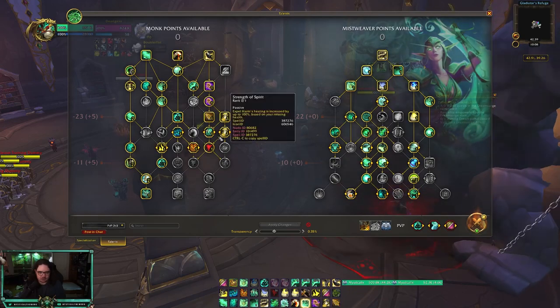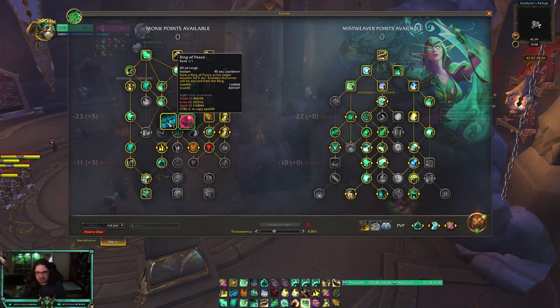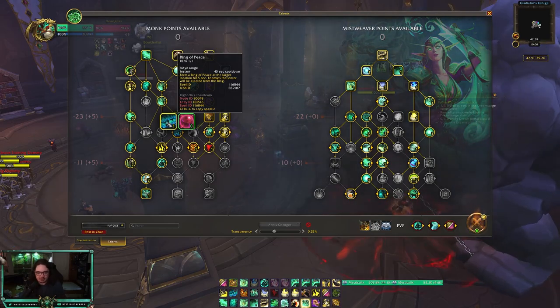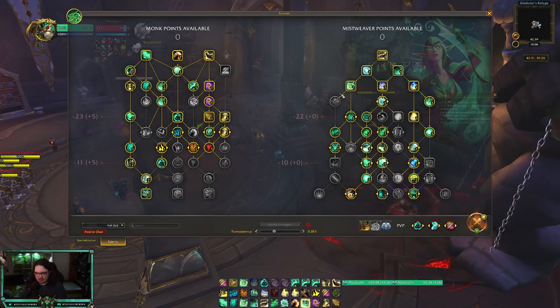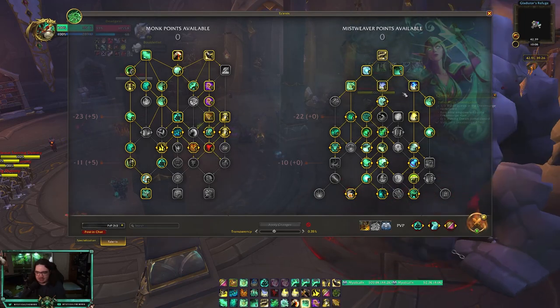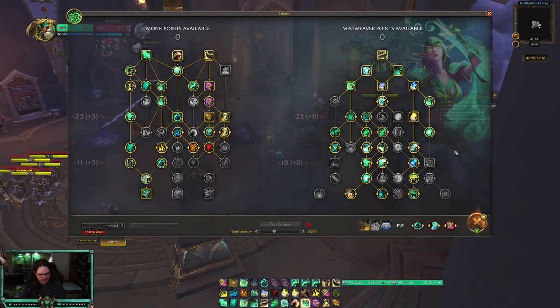So, you know, Song of Chi GGR is with Fear, so there's no point in playing it. Ring of Peace keeps them in line for your Destro Lock and Shadow Priest, so there's no way for teams to get away. And on the right-hand side, there's really not much else. I just play what I normally played previously, except I use the new Manatee talents and the new life cycle. So that is pretty much it.